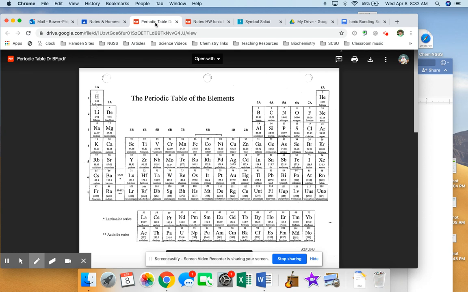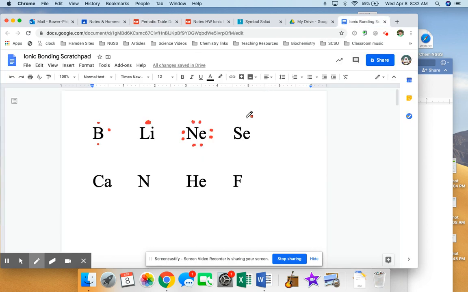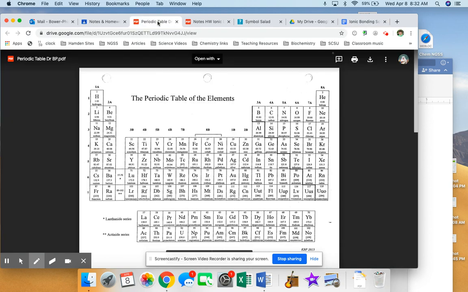Se is next. Se is in the 6A column. So that means Se is going to have 6 valence electrons. We're going to give it 1, 2, 3, 4, 5, 6 valence electrons for Se. Very nice. Let's do Ca.